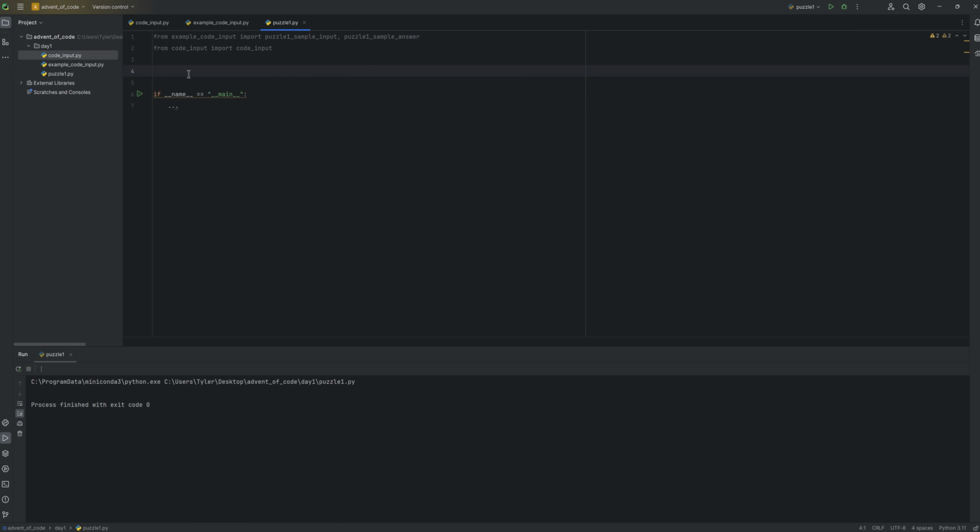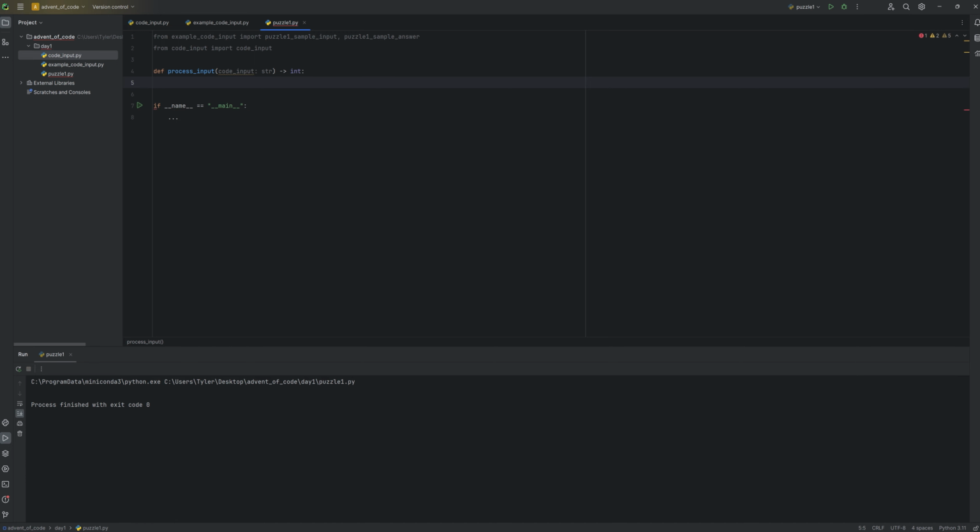All right, so let's first define a function that will actually process the input. So we're going to do def, we'll just call it process input, and we'll just have code input here. Okay, so we know that code input is going to be a string, so let's go ahead and define that as a string, and this is going to return, let's just say an int. We're just going to assume it's going to be a whole number. It should be a whole number. I don't see why it shouldn't be.